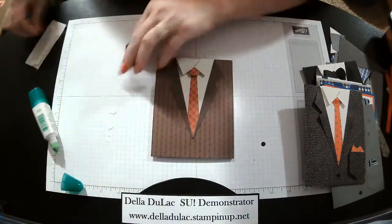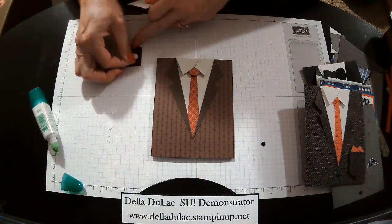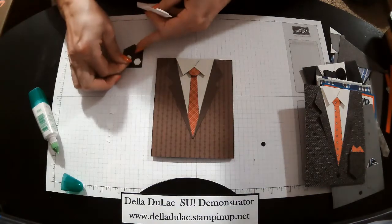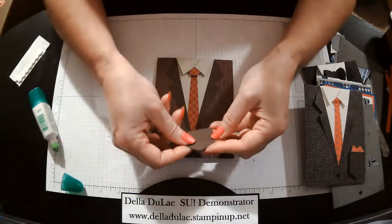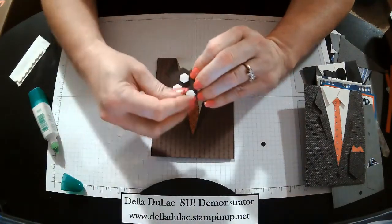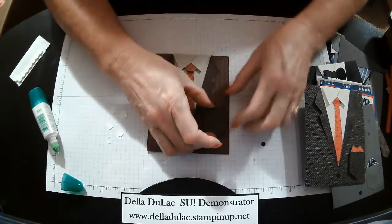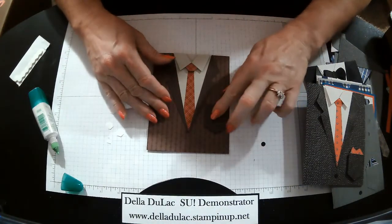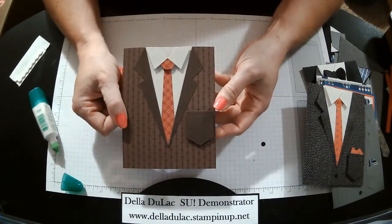I think we'll do a dimensional with that one as well. Let's do a couple of them, just to make sure. There we go, for our little pocket. And we're going to put that one up here. There. Very cute. I kind of like it in the brown.